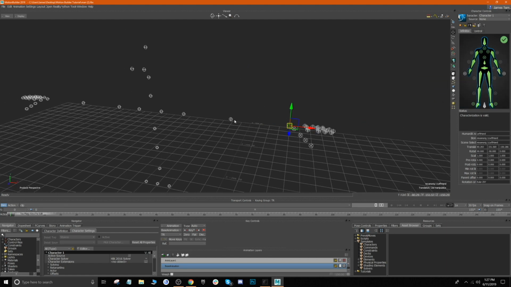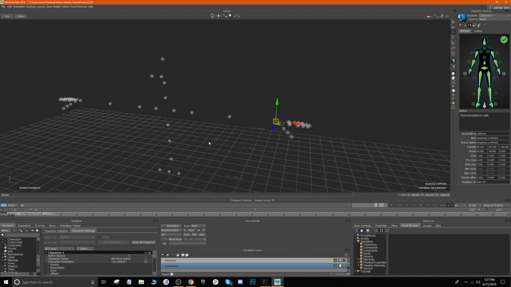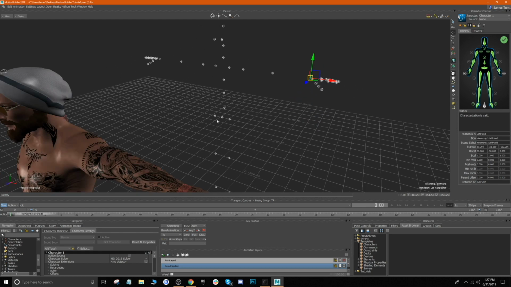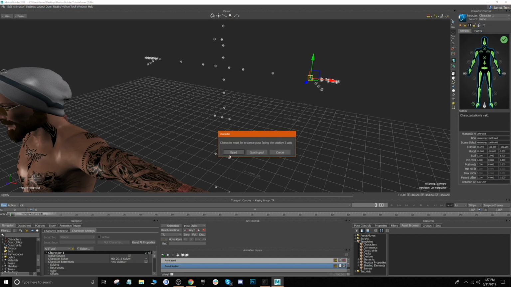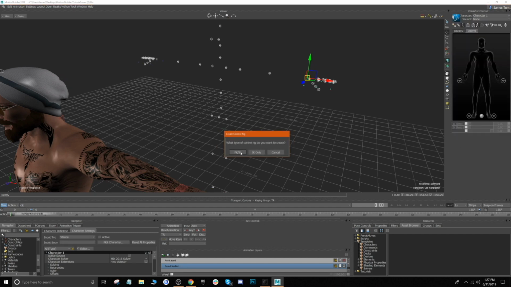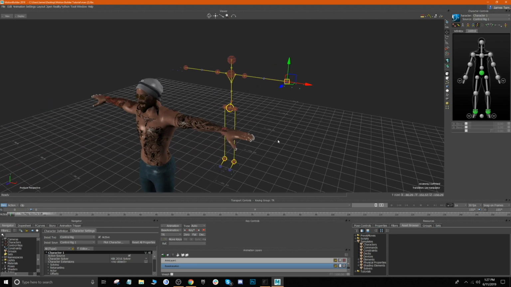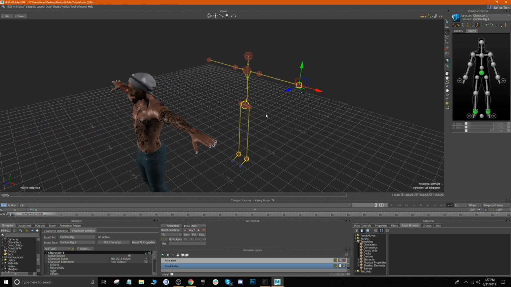Alright, so now since we've defined our skeleton for our animation, we want to do the same thing and create a control rig by clicking this button, create control rig, and then again biped and FKIK. Now that that has been created, the final steps are to make sure that under character 1, this is our animation. Under character 1, we want to change the source to none.